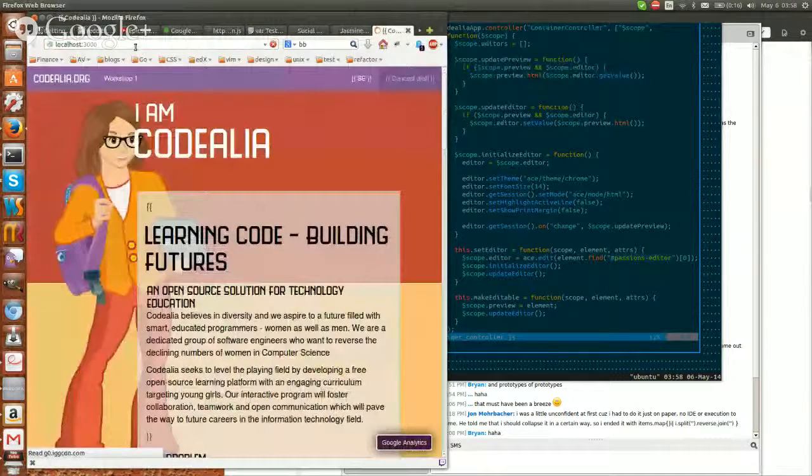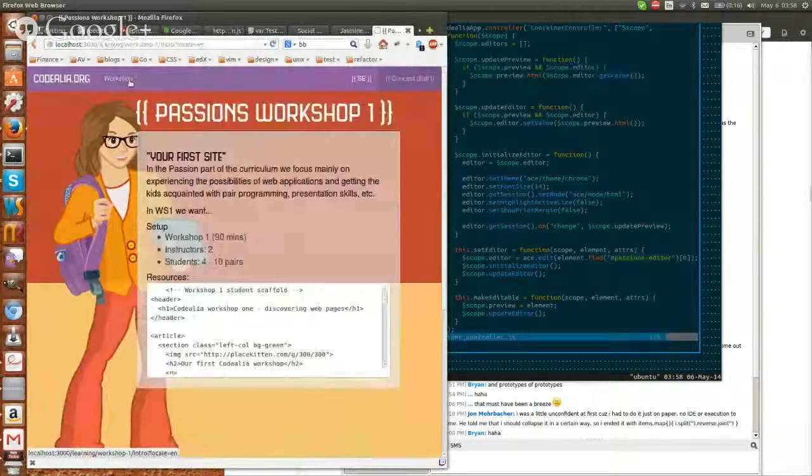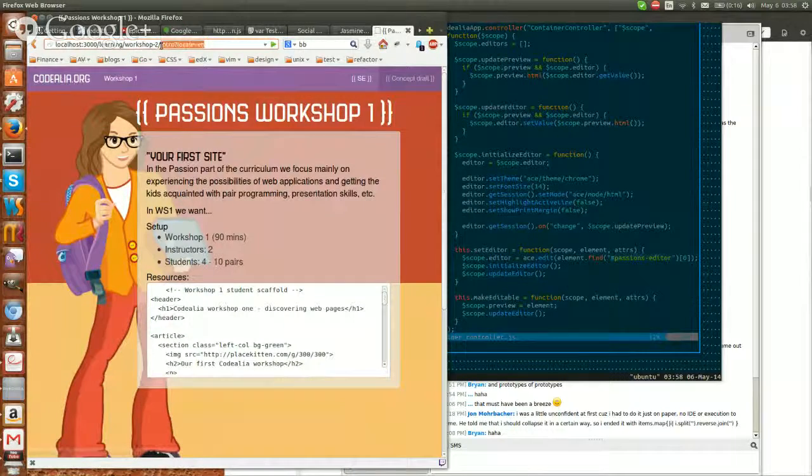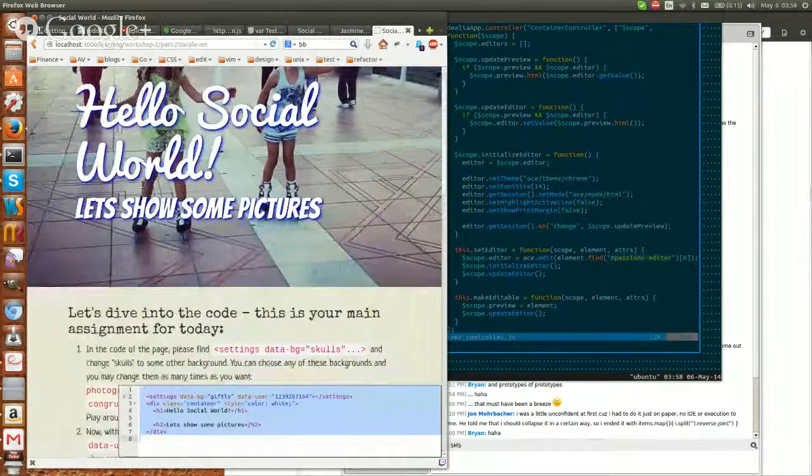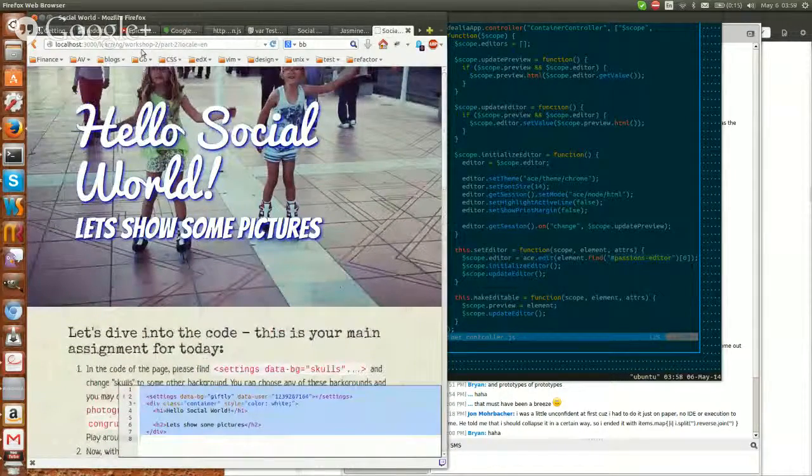Oh, you're right. There's no link for Workshop 2. Am I right? Yeah. What happens if I just type Workshop 2 in here? See, that's what I was getting. Yeah, it's there, but he removed the link for it. I'm not sure why. So you actually have to type Workshop 2 / part 2.